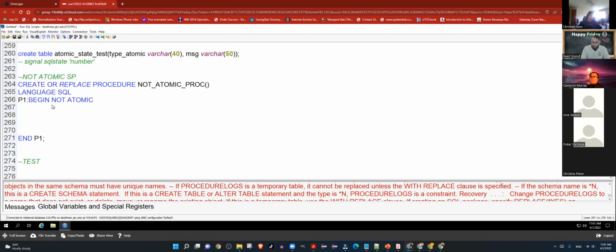So as I told you guys, inside this I will have an insert command. I will raise an error, and I'll have another insert command.